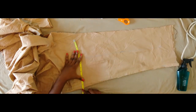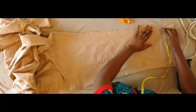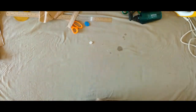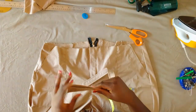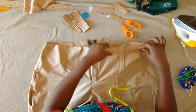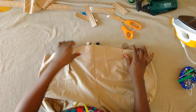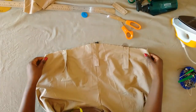On this knee line I'm marking half of the knee measurement — I'm working with 12 — and then the ankle which is 8, half of the ankle round which is 8, then I'm connecting all the way to the crotch area and sewing. This is what the trouser is looking like so far. For the belt loops, I'm cutting 4-inch lengths — I had about 6 — placing one at each end and then two at the back, plus one at the center back. There are no rules; you can place them on the side seams as well.